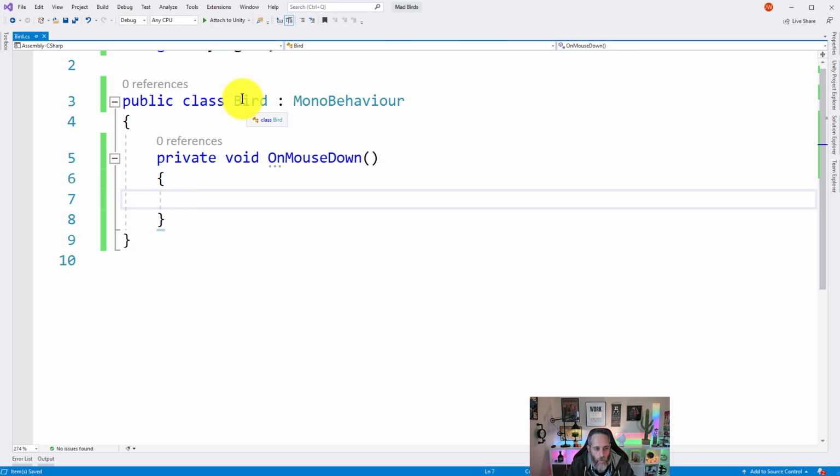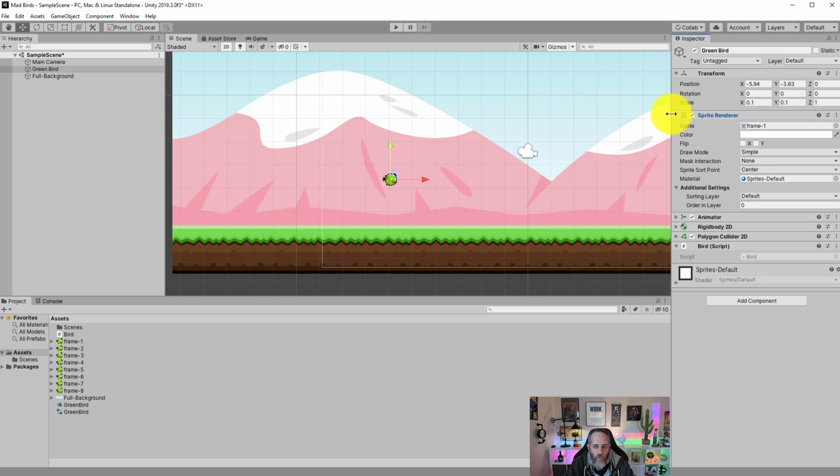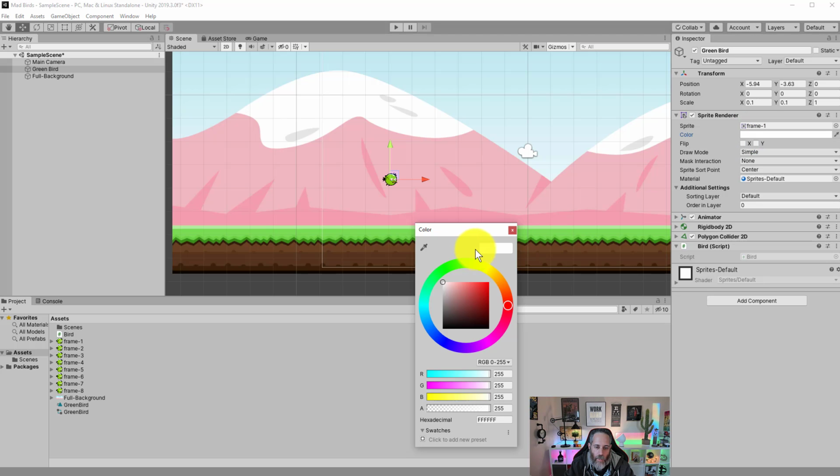So we have our bird component. Let's save real quick and then go minimize this and go back to the editor. And let's look at our bird one more time. So we have our bird component. We have a polygon collider, we have a rigid body, we have an animator, and we have a sprite renderer. Now to change the color, if you're wondering, it's going to be the sprite renderer. In fact, if we expand it out, you can even see it has a color property. And I can click on this, get a color pop-up, and just change it to something else and see what it's going to do. So if I go to red, you can see it turns red. Go to like a green and he turns green, or a purple and he turns purple.